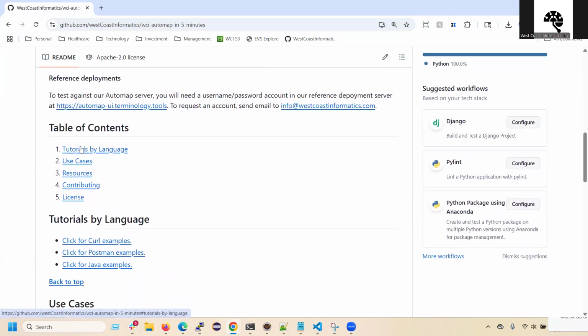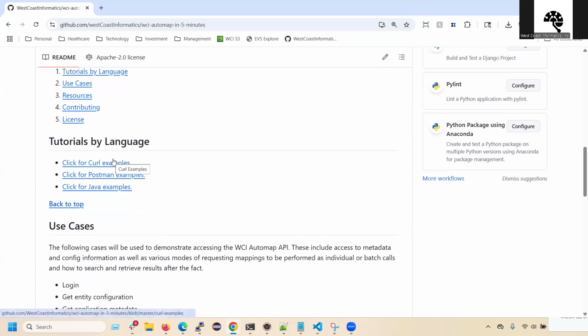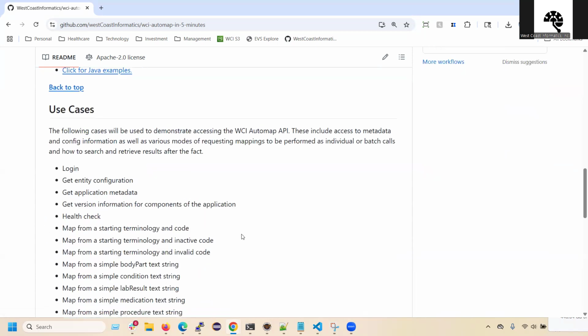So what we have here is, by language, a listing of the use cases and some other finishing stuff. Right now we've got curl examples, a Postman collection that will let you operate API interactions via Postman, and coming soon, and probably by the time you see this, our Java examples run through a test harness. This folder also supports the ability to create a jar file that can be used as a library to build code around and interact with the API. And we'll produce other versions of this as needed in the future.